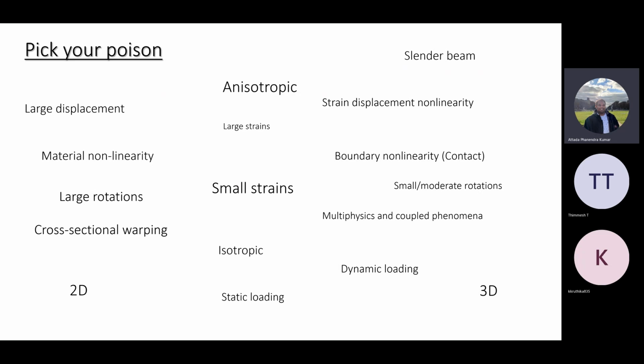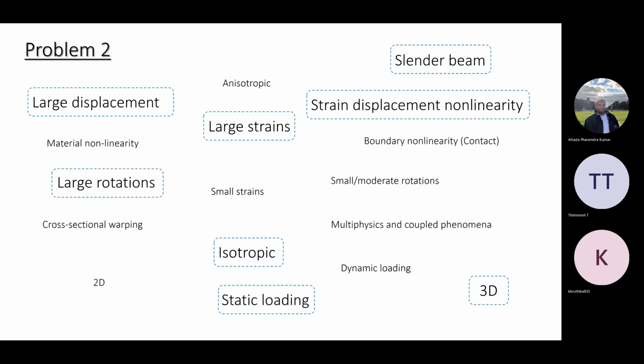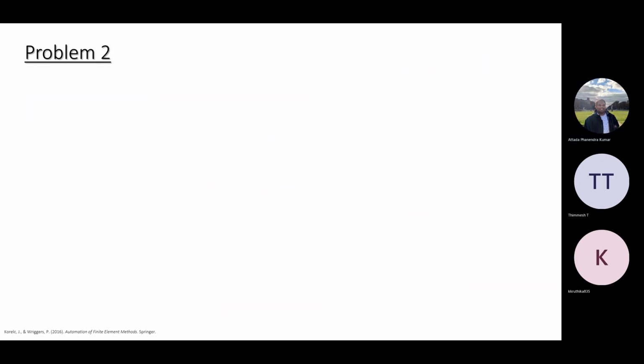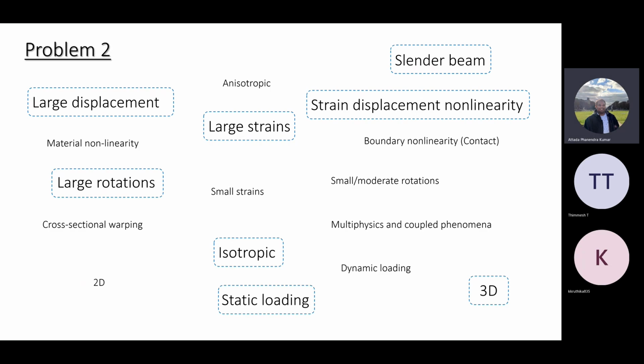Again, we go back to the set of terms which you'll find in any FEM paper or any literature based on numerical analysis. Now let's complicate things a little bit. We are changing it to 3D, and the rest of it remains the same, and we are considering large rotations. This will have a lot of implications, large rotations and 3D.